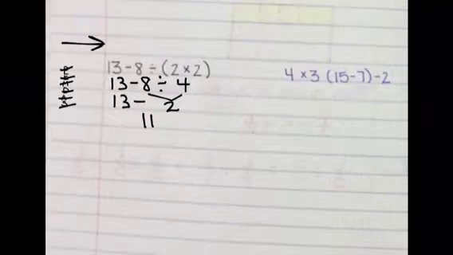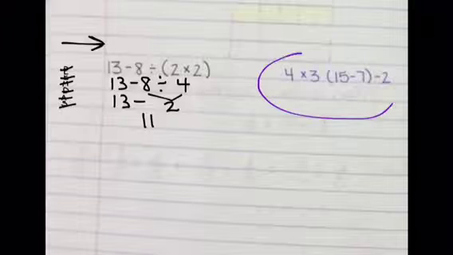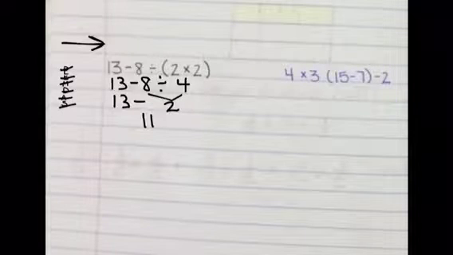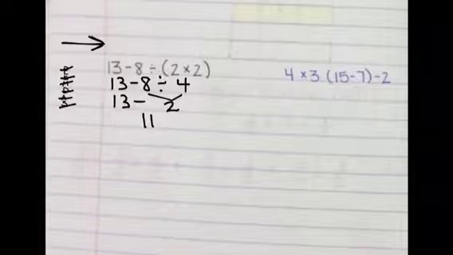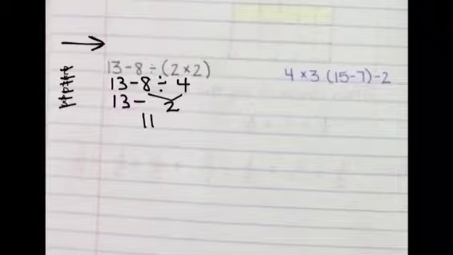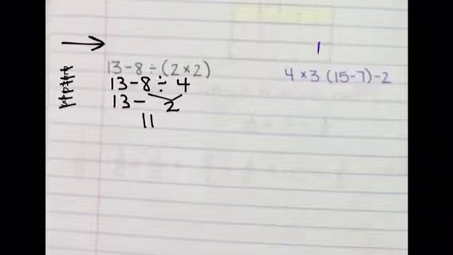Now you have one final one to work on right over here. This one I want you to work through on your own, but I will tell you the answer so that you can check your work and see if you get it right. The correct answer you should get is 18. So work through that one and see if you can get 18.